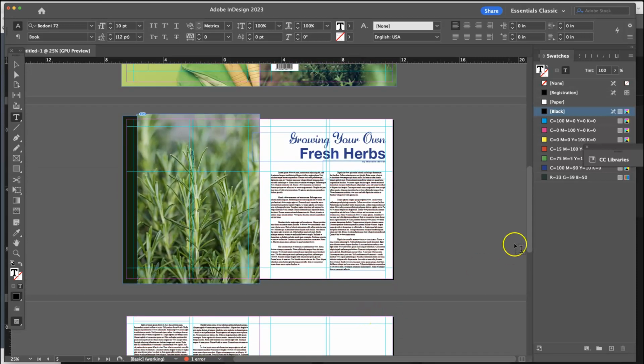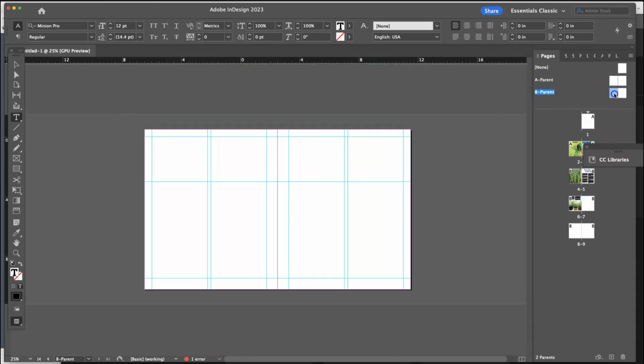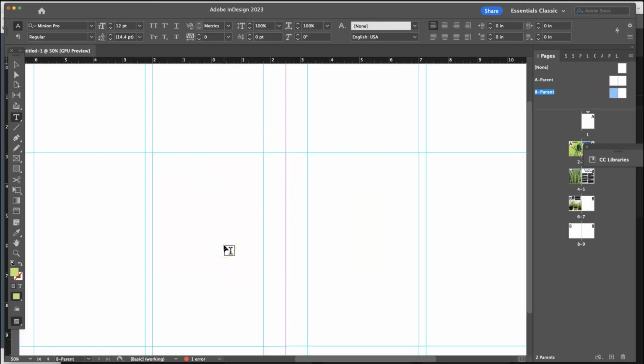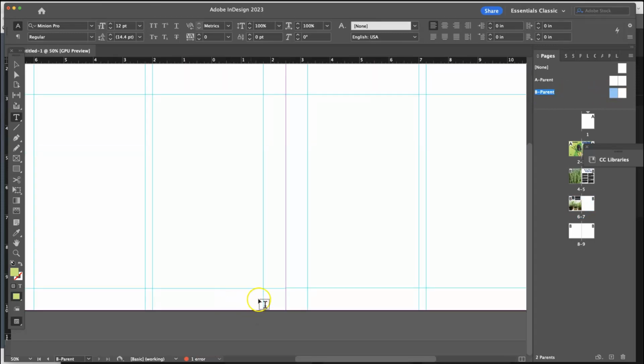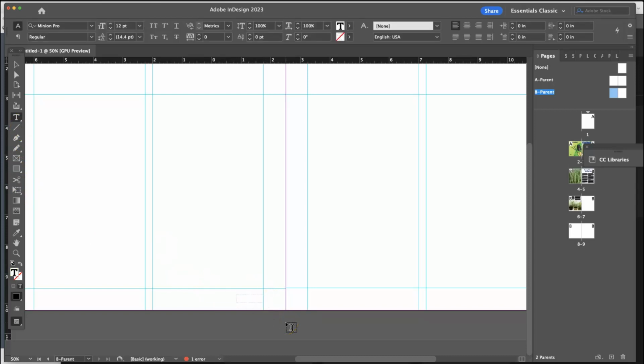The last thing I think I didn't talk about was page numbers. And that's something that you could do on your parent page so that they're always there. Your page numbers usually are dropping down here. So I'm going to go ahead and do that. And I'm just going to put, this is page 12.